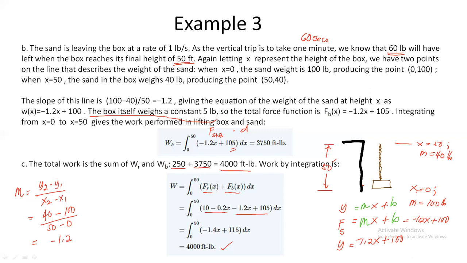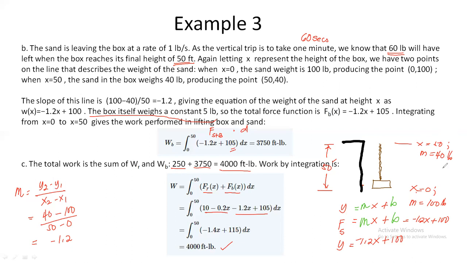So the key in here, class, is in setting up the equation that relates the force that is needed in lifting the sand inside the box first. So you set up, using these two sets of, if likened to a point in the Cartesian plane, two sets of values or two sets of coordinates. One is 0, 100. The other one is 50, 40.